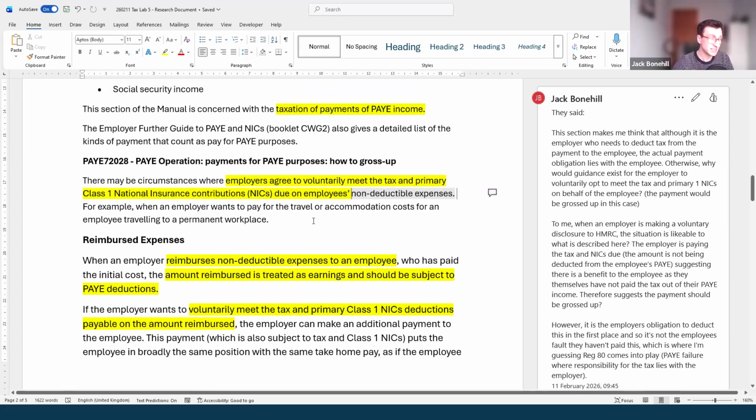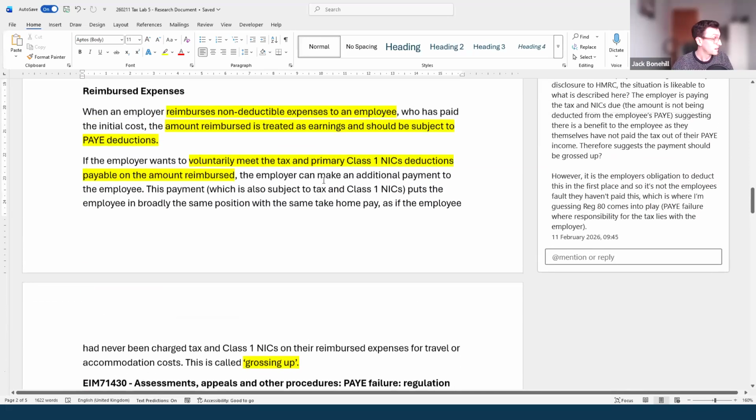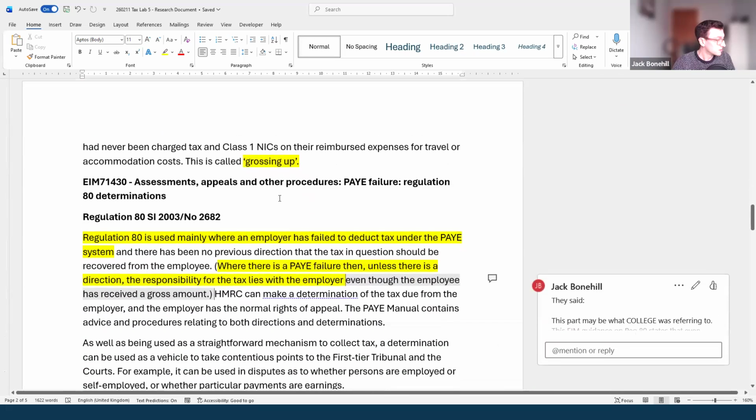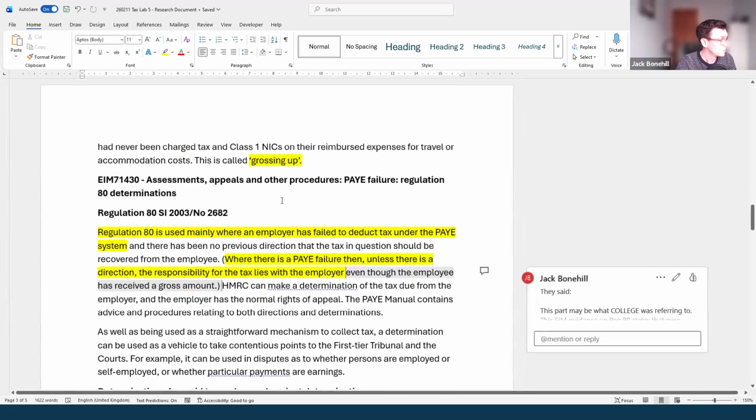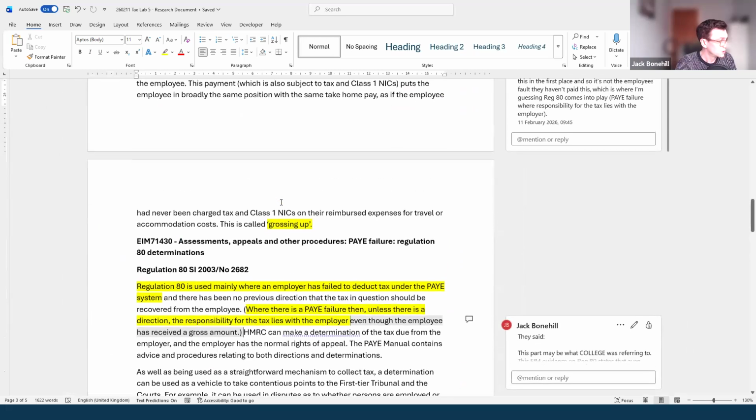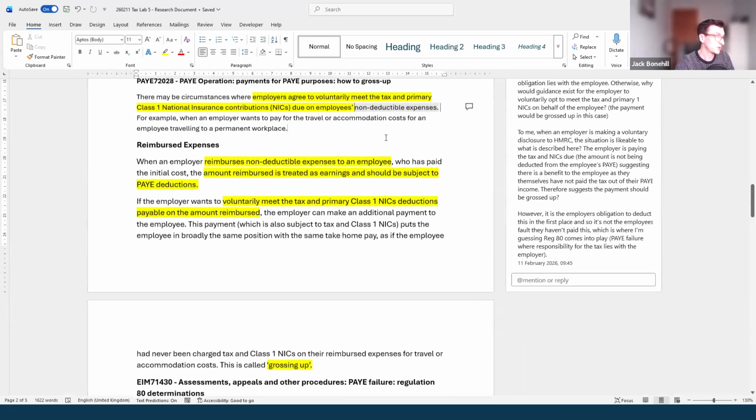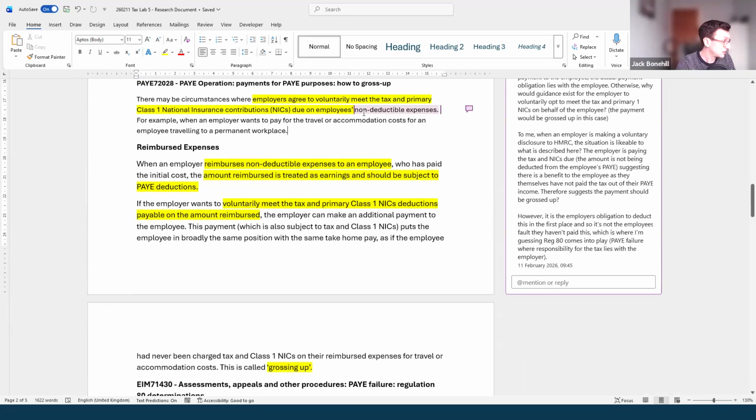I know why it's not relevant in these circumstances because I work in employment tax as well, and I've done this research myself before, but this research document itself doesn't currently explain that. Okay, so that's going to come to one of the points I'm going to make actually around this.